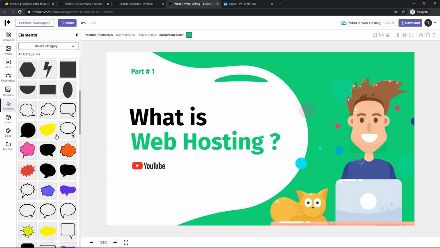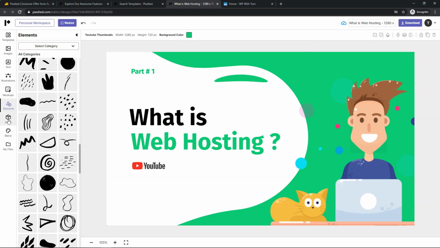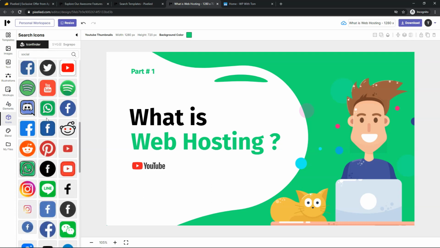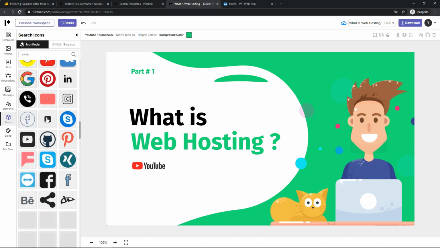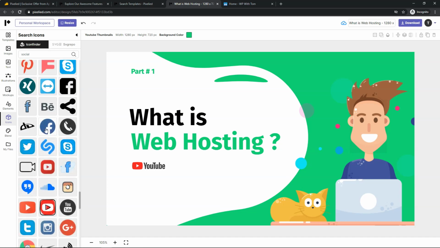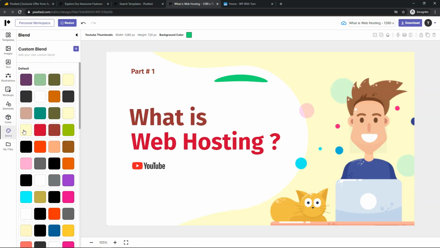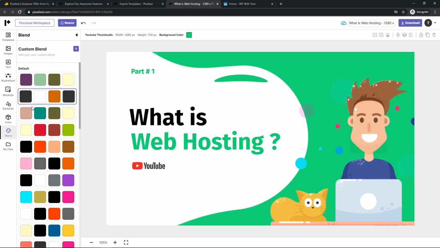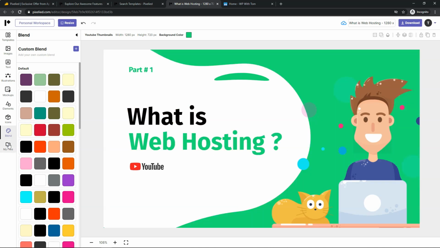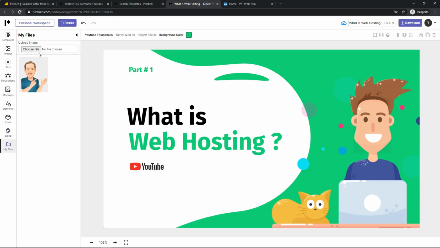So here's elements, a bunch of different shapes and styles here that you can use. There's icons over here. This is great for adding social media icons, as you see here, and having a lot of other ones as well. You can see down here there's some brand related ones, different options down there. There's a lot of different options. You can see blend, so you can change the overall palette or look of the site itself or the actual image itself. And if I were to go down to my files, I actually already uploaded a file, but you can upload your own files there if you want to use them within these images.